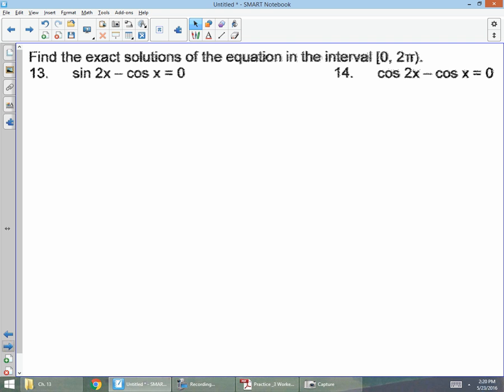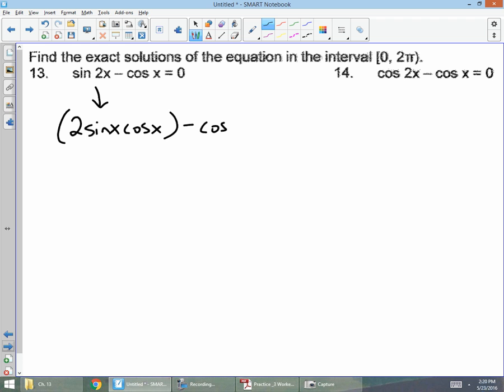Now for 13 and 14, you kind of are tipped off to these double angles. That one has a double angle. That one has a double angle. So let's see what we can do. Now the sine of 2x, again the formula is on page 407. So this would be 2 sine of x cosine of x. So I just substitute that in directly. I don't think you'd be able to wake up one day and come up with that. You really need to sort of see that build from page 400 to 407.